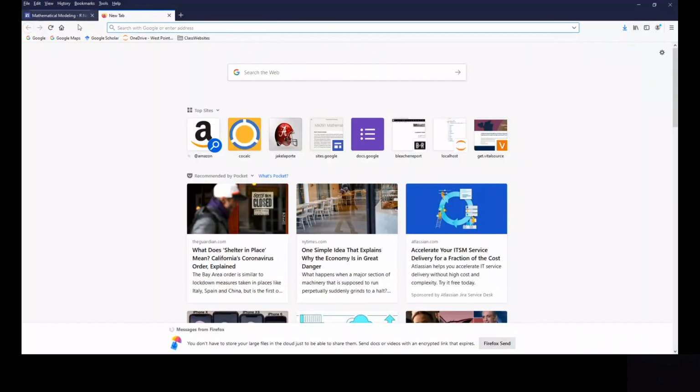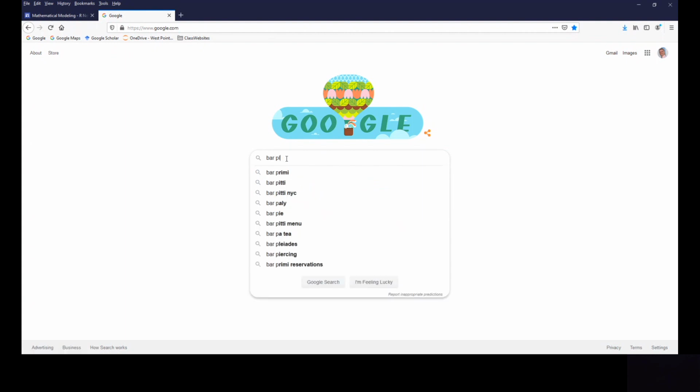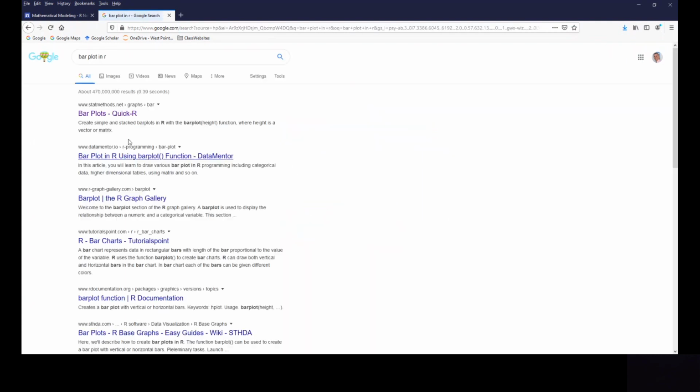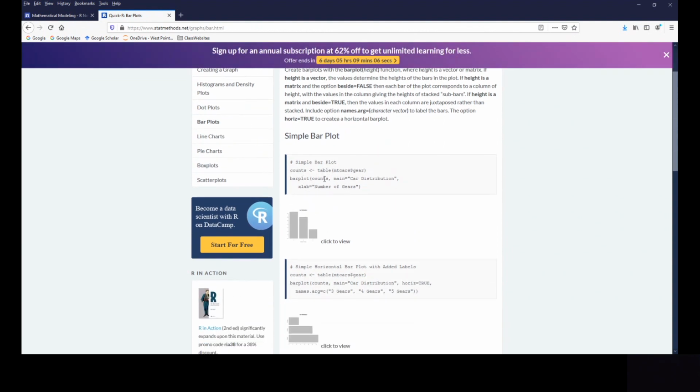I'm not sure how to do that, so I'm going to share my Google machine with you. And so let's go to Google. Let's look up bar plot in R. And so if you go to bar plot in R, it looks like you put in the counts, and then we can label. It probably has the numbers here. Names.arg. Okay, so it looks like if we put in this names.arg argument, then it might work for us.